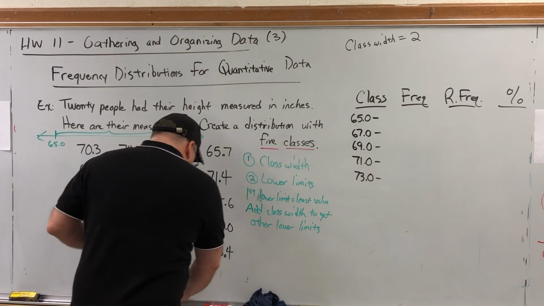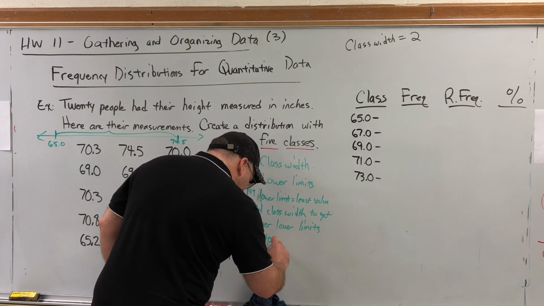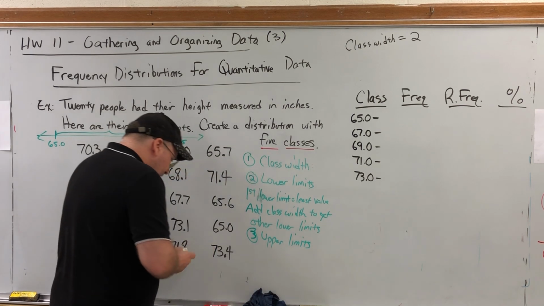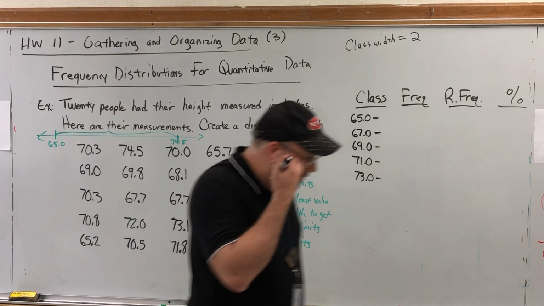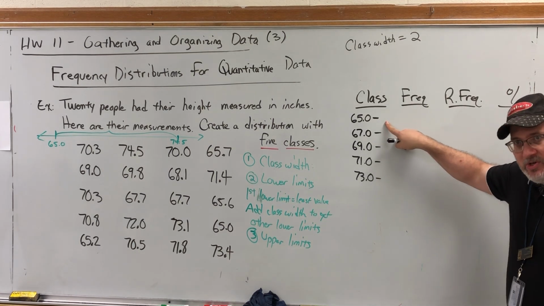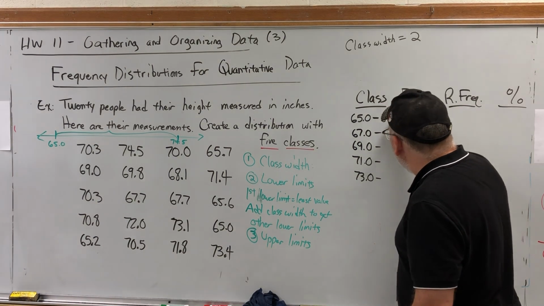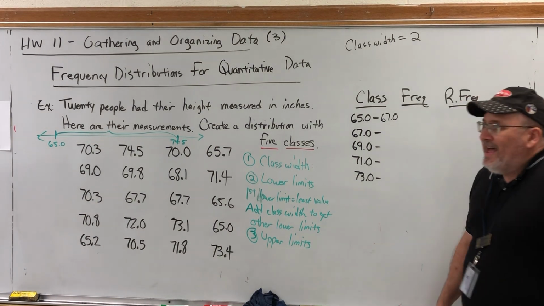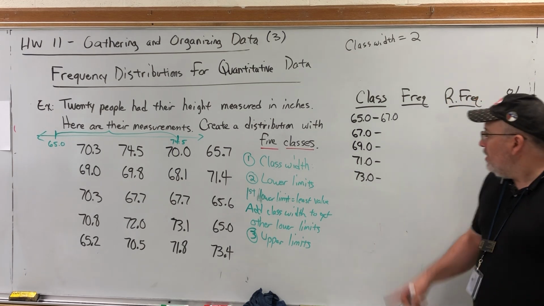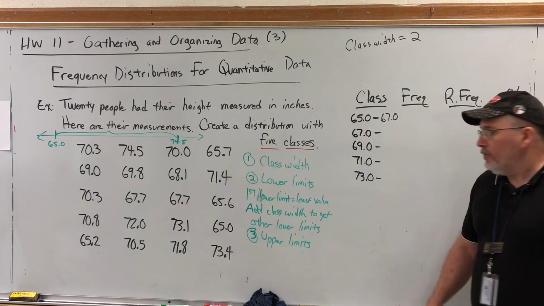Now, we also have to come up with what are called upper limits. In other words, where each class ends. Now here's where, I don't want to say be careful, but don't close this one off at 67.0. That's where this one begins. If we did close it off at 67.0, then which class would somebody belong to if their height was 67.0? Would it belong to this one or the next one? It can't belong to both.